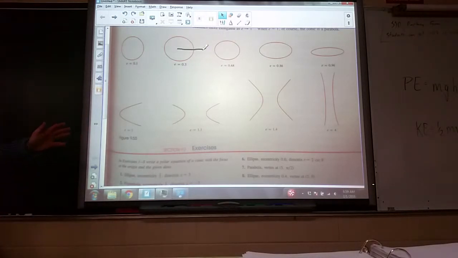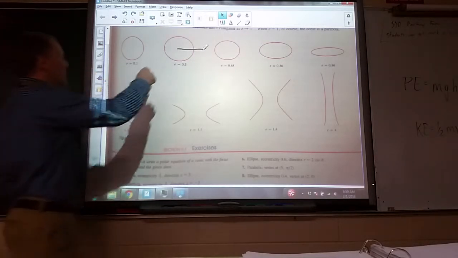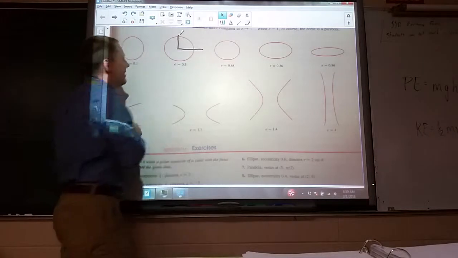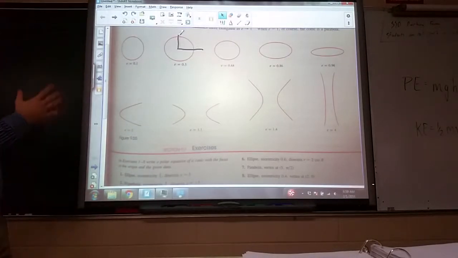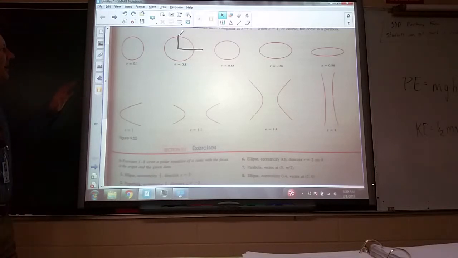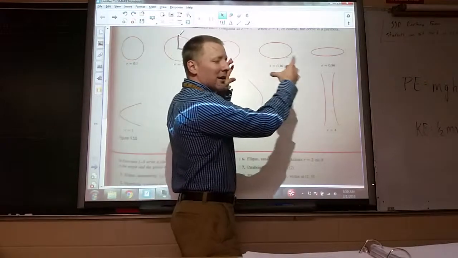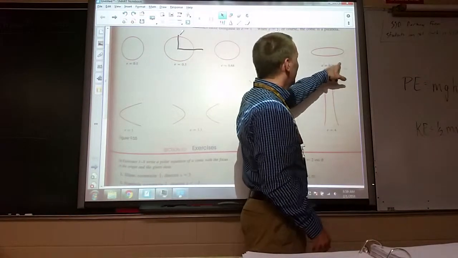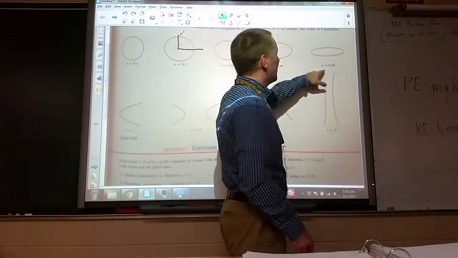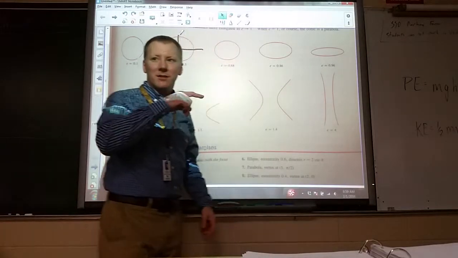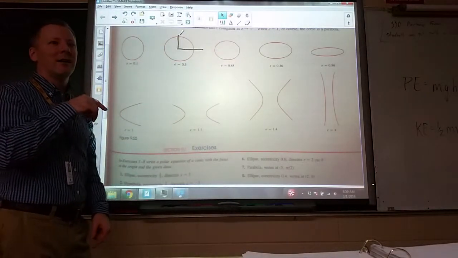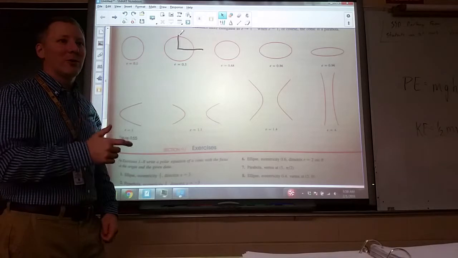So the semi-major axis, the one out towards the long one, and the semi-minor axis. And so if those two are equal, we have a circle. And so it's just the same radius around. But then as eccentricity goes up from 0, it gets longer and longer until eccentricity of just under 1. All of those are ellipses. Any of them are allowable for a stable orbit.